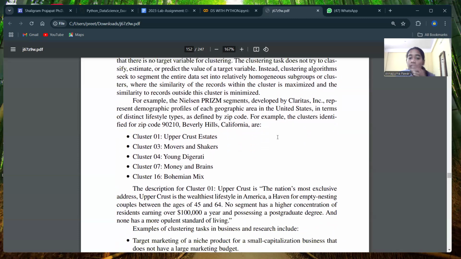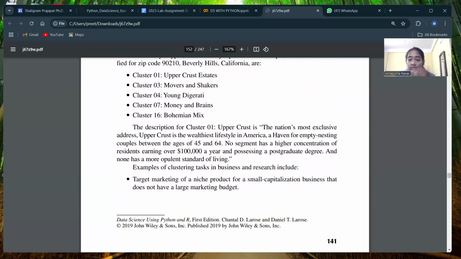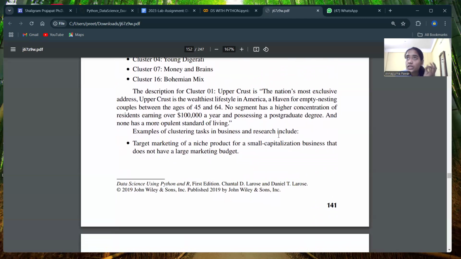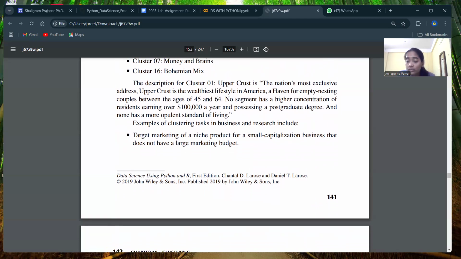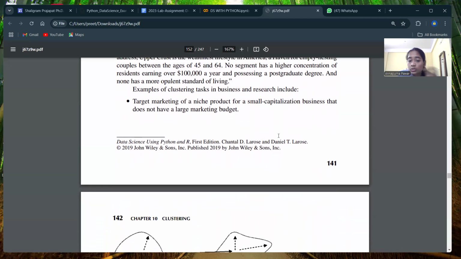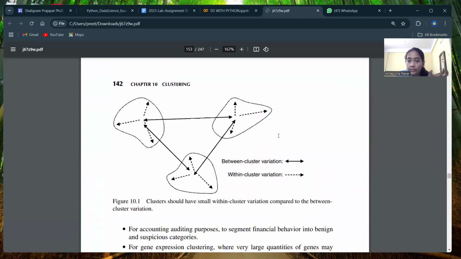Now there are many types of clustering, like k-means clustering and k-medoid clustering. K-means clustering is based on the mean values, k-medoid clustering is based on the medoid, and k-mode clustering is based on the mode. Between the cluster variation, there are three clusters.